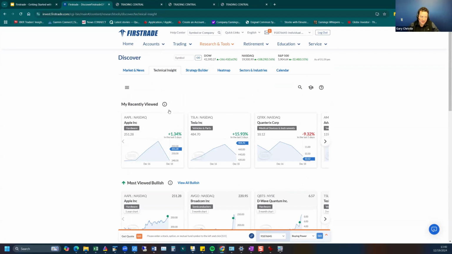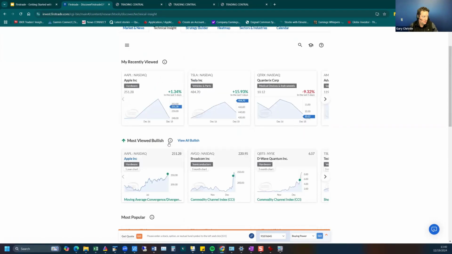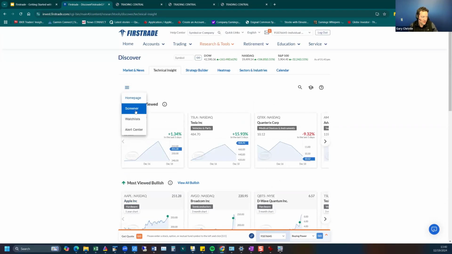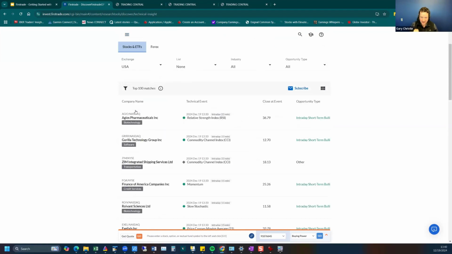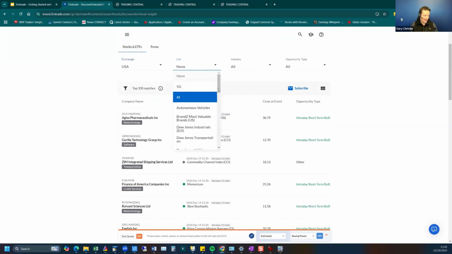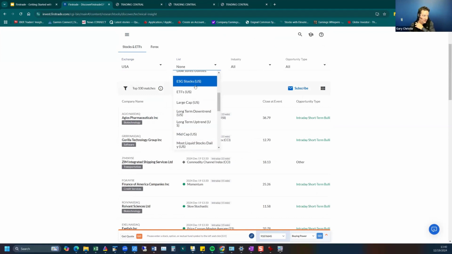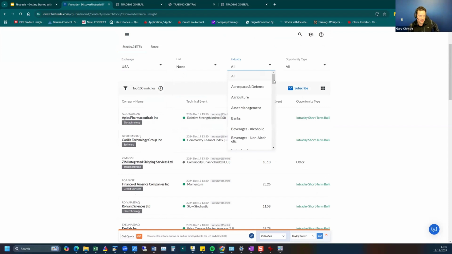Because on the mobile app, you can get all the interesting stock setups. We already went through that. All the big movers, all the most viewed bullish. But there's a beautiful screener here where I can screen for what I want in terms of technicals in a matter of seconds. So from here, I have a US list exchange. I can pick a list either from a theme that we showed you. You can search, or the whole entire S&P 500's in here, NASDAQ 100. I like to leave it to all, but you can dial down to which sector or industry you want to care about, even sectors, right, or industries you can search by.